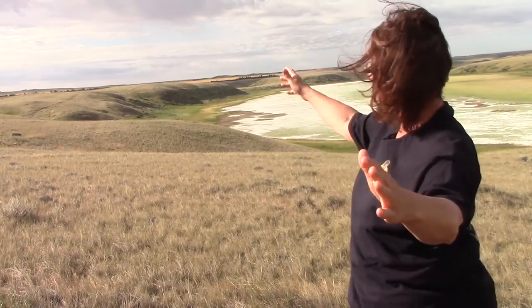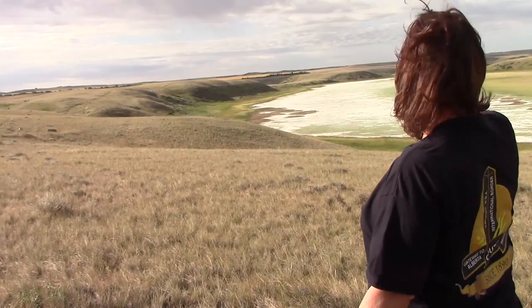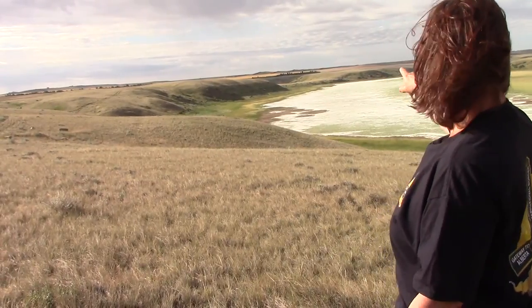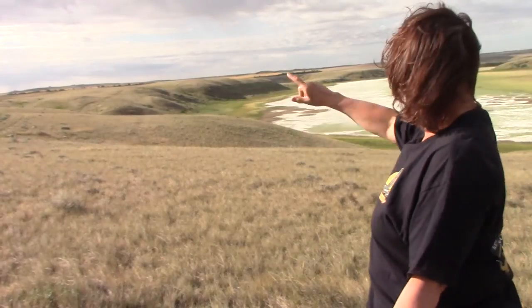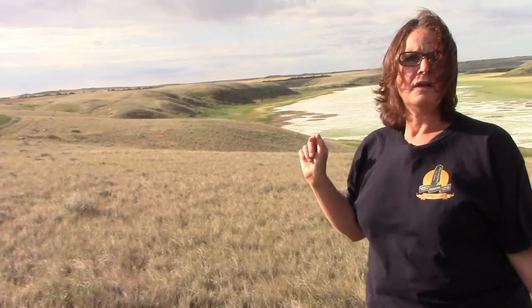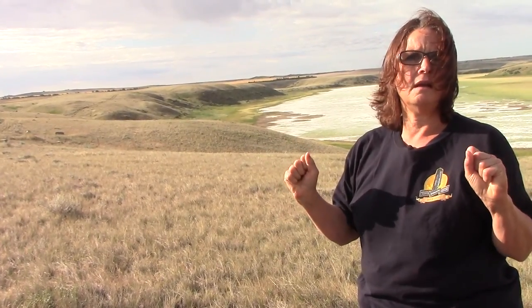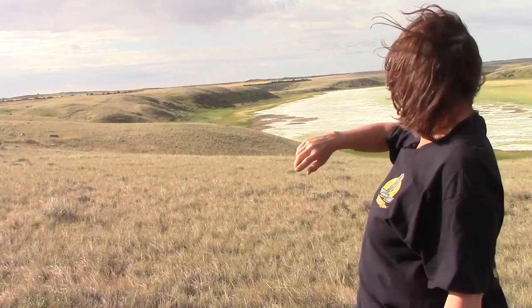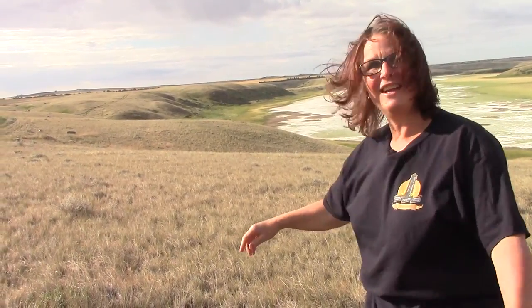So we come out to this beautiful place and depending upon the time of day and the temperature we can walk along this valley. You can't walk too far because you see that farm way back in the distance — that's in the States. There's not a lot of border markers out here, but if you inadvertently wander across the border they have very little humor and you do get arrested. You go into secondary and it just gets messy, so you have to watch how far we can walk. Time and temperature do play a part in how far we walk.